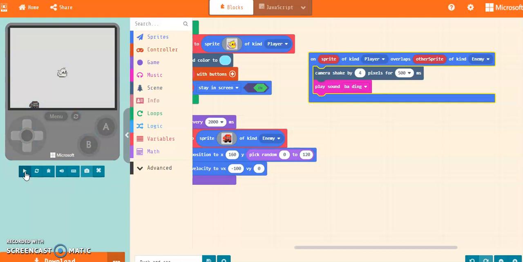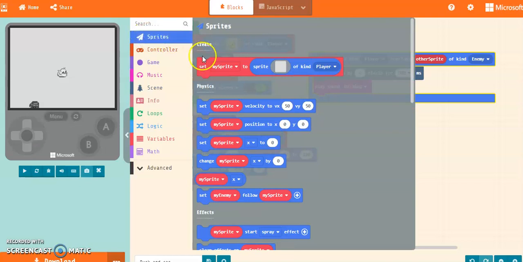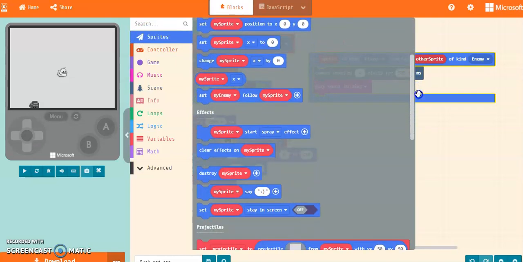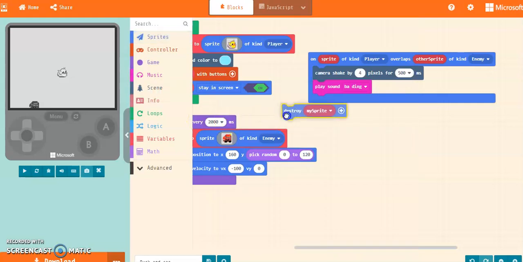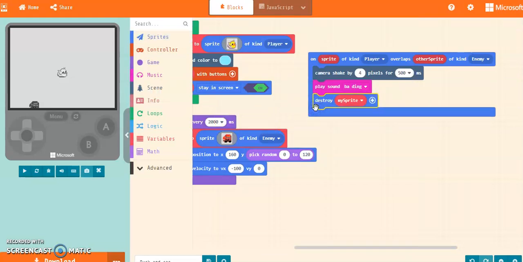Now, the last thing we want to do is get the car to disintegrate when the duck and the car collide. To do that, we again go into sprites and look for the effects. Here I'm just going to pull across the destroy and put it in here.